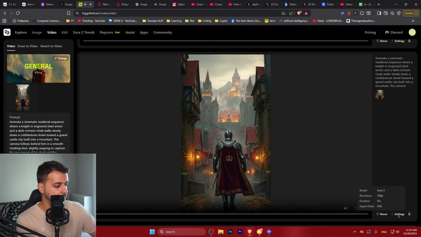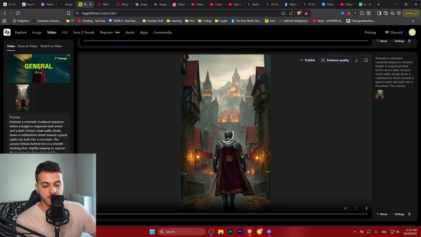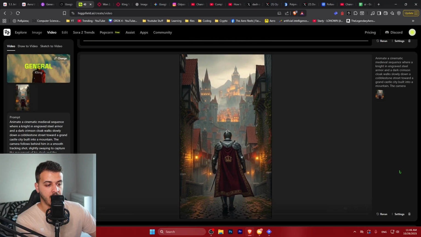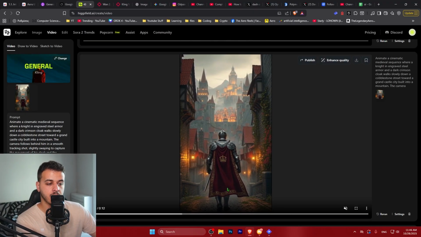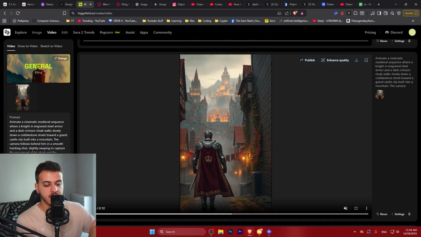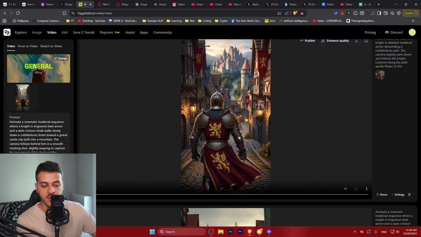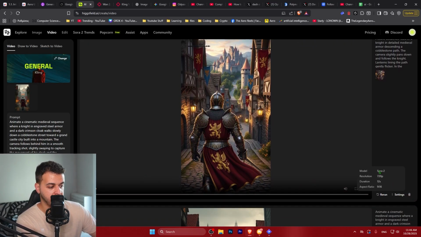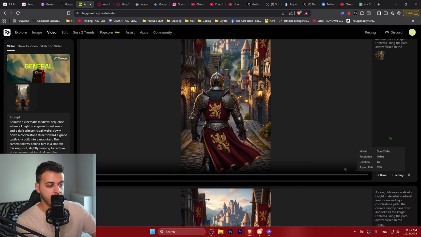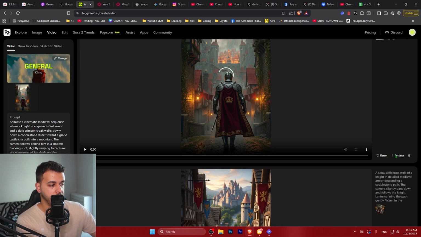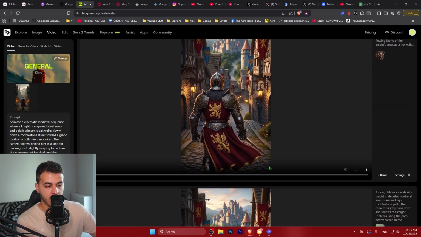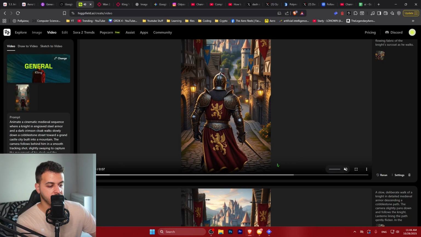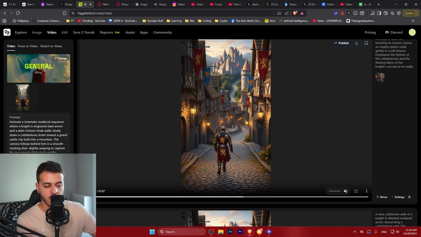For example, here, my settings are Sora 2, 12 seconds, aspect ratio. This video is absolutely super bad. There is nothing generated, we just see a camera movement. It's absolutely awful. And the same thing happens with all of the other settings. We used Sora 2, I even used Sora 2 Max, I even tried Sora 2 Max with different images, and every result from Sora was this awful result, like no good result.